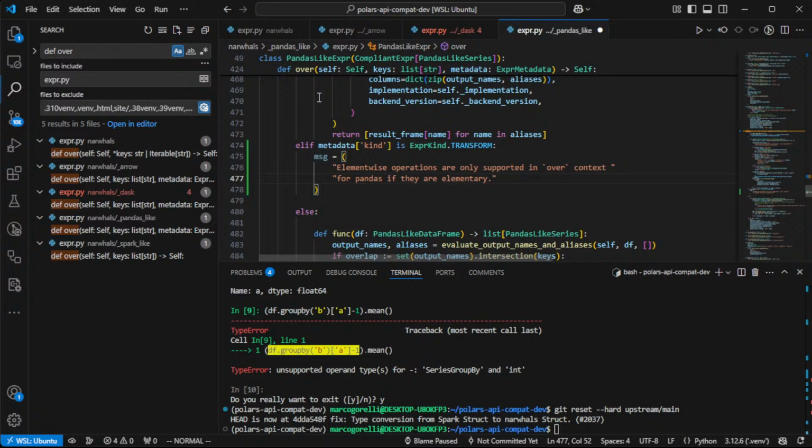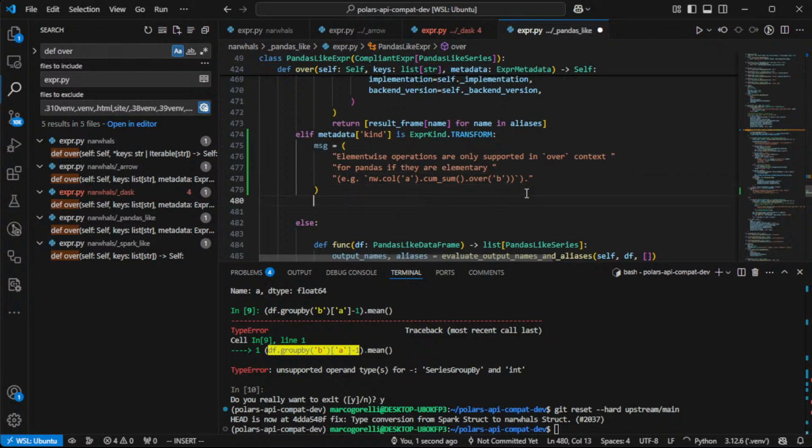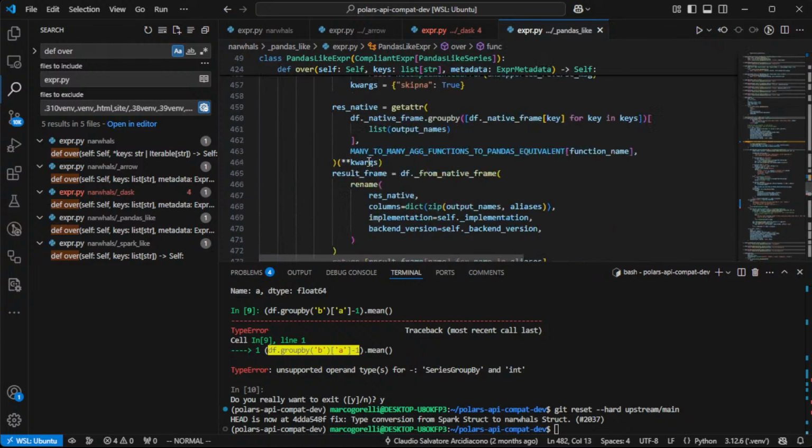We need to write a page in the docs about it. Example: w.call a dot keyInt dot over b. Raise not. Is it with all this white space?